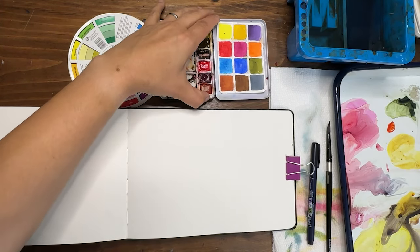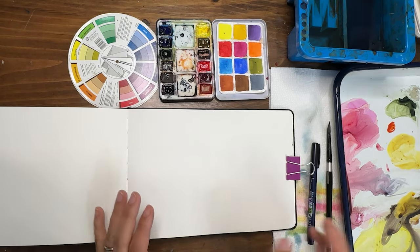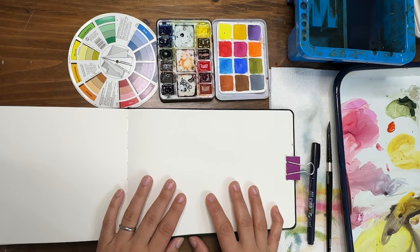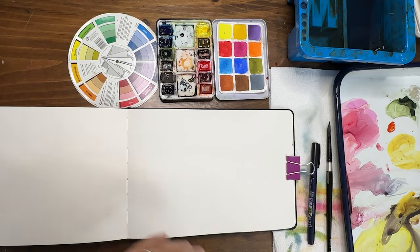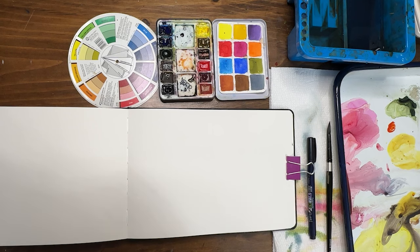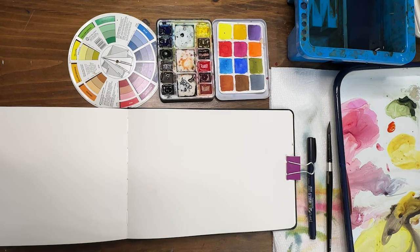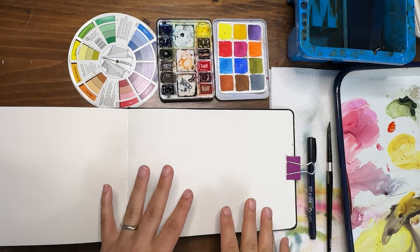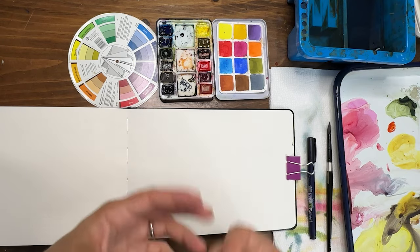Hello and welcome back, I'm Shana Searcy and I'm so excited to paint with you today. Welcome back to this watercolor journal series — if you're new here, we paint in our watercolor journals and do lots of different subjects, play, and experimentation. Today is definitely going to be a play kind of day. I'm really into line and wash right now, using pen or ink as well as watercolor together, and today we're going to do something a little bit more abstract.